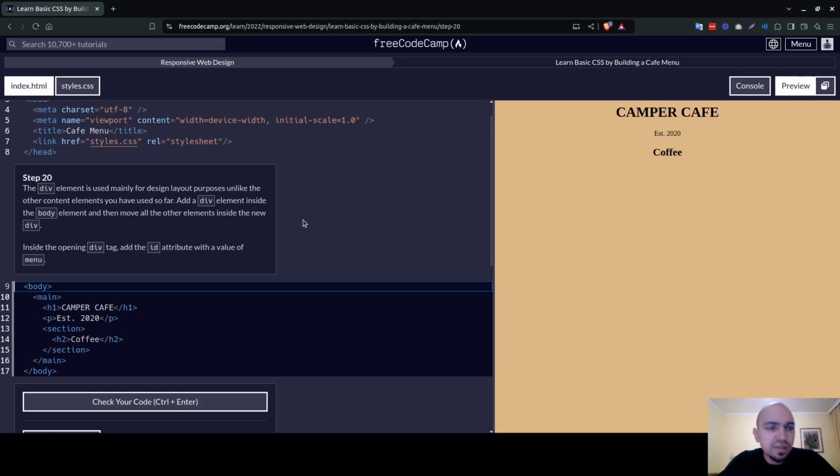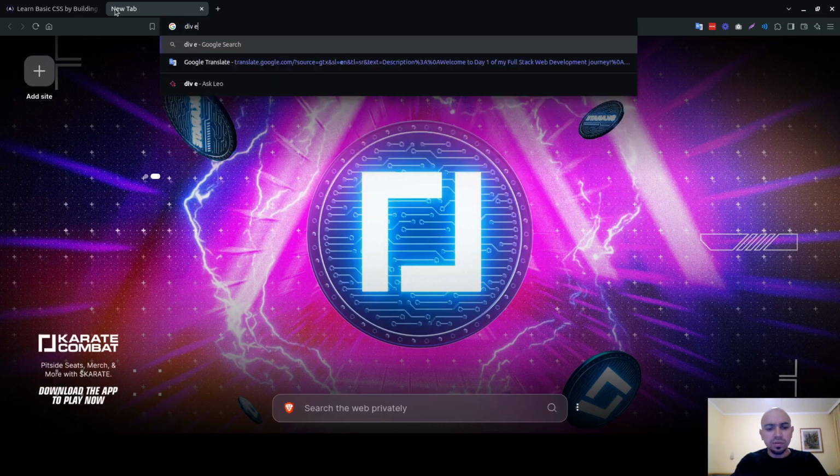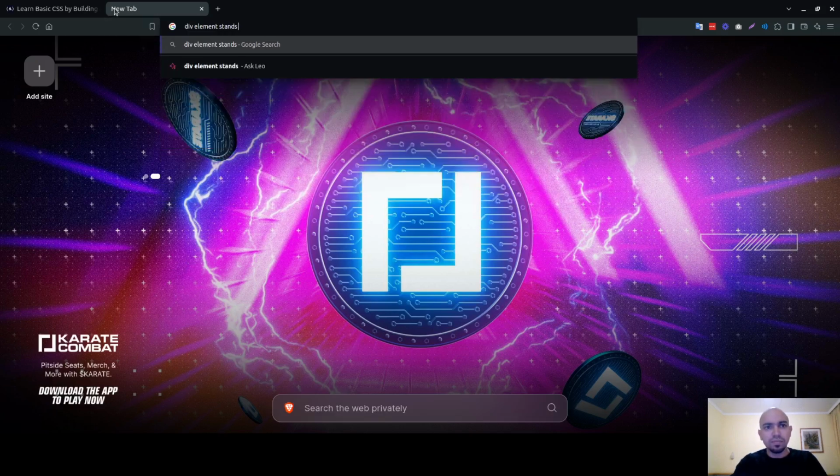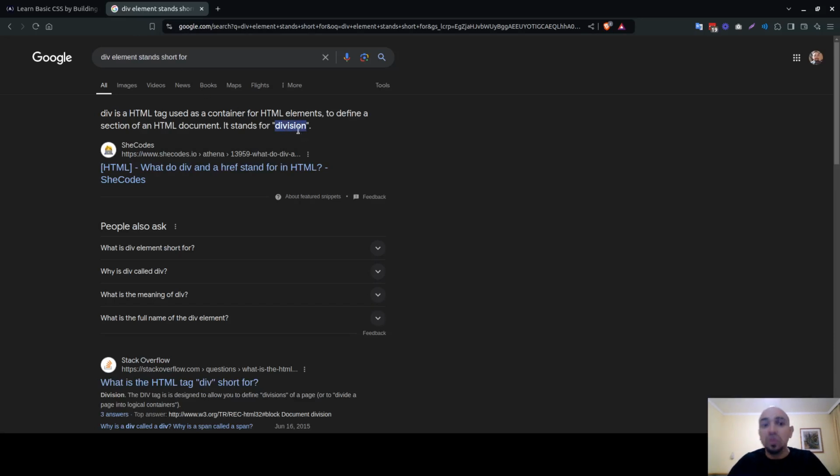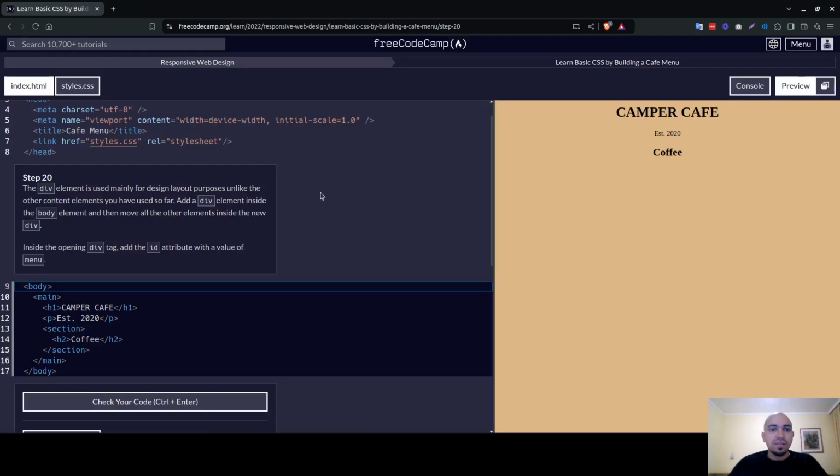Okay, so basically we have learned that there is this div element, which is short for division. So basically it's dividing the parts of the HTML page, and then we can call each of those parts probably by this ID attribute and style them differently.